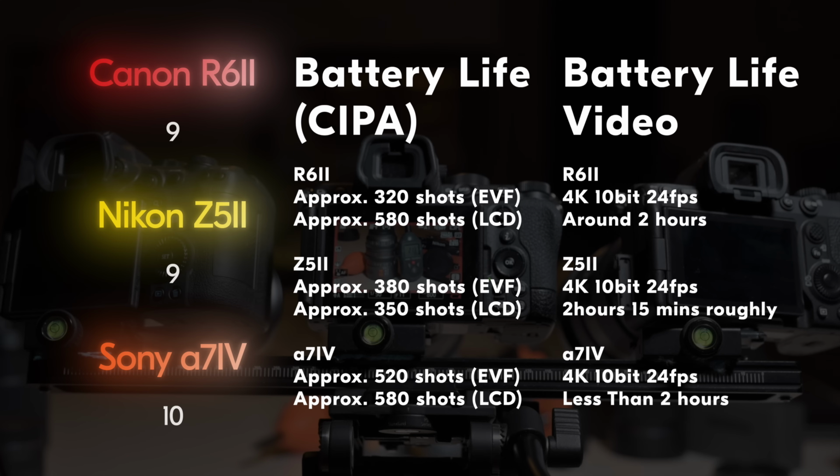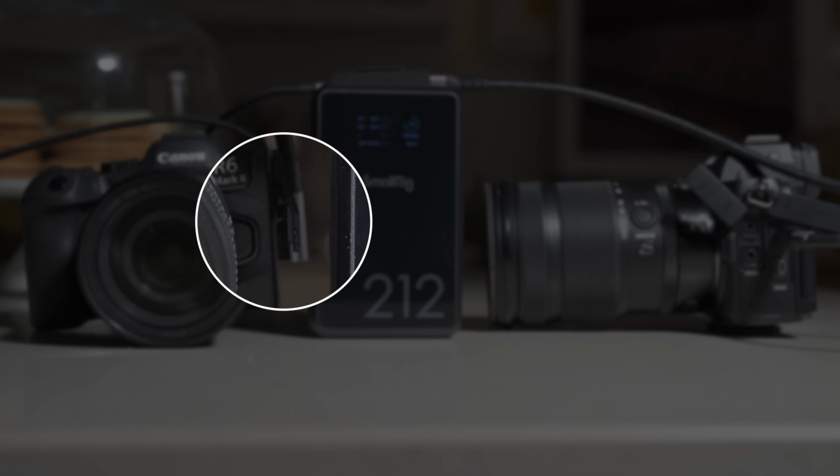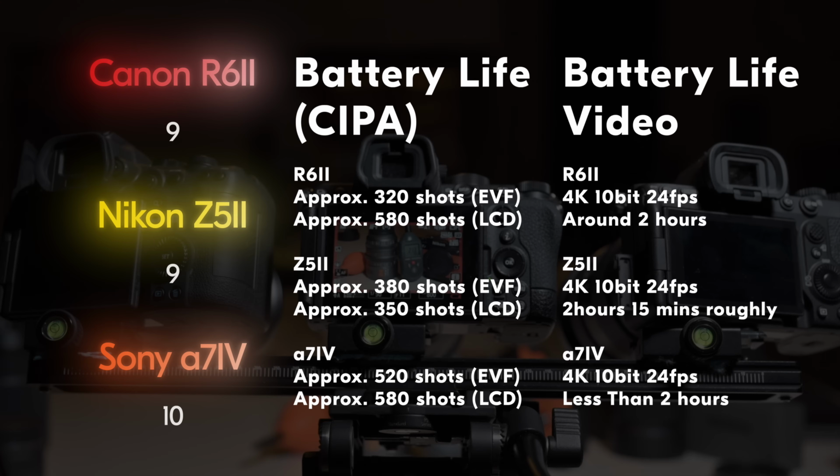Ultimately, my opinion on battery life for stills is you tend to get something like 2 to 3 times more than what CIPA says. In the modern mirrorless era, you're probably leaving home with at least 2 batteries. Or what I do is I always have a USB-C PD power supply, and I simply plug a right angle cable into the camera and it can keep charging if and when I need it to, or if I have a break. And this works really well.